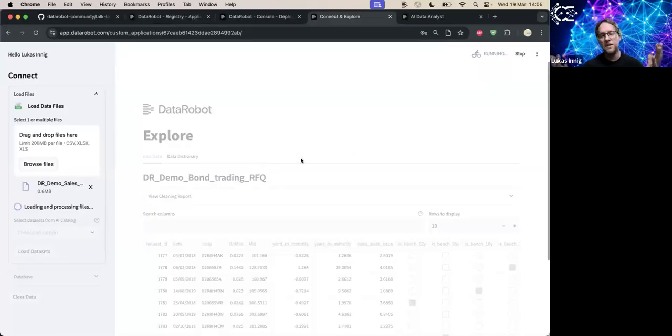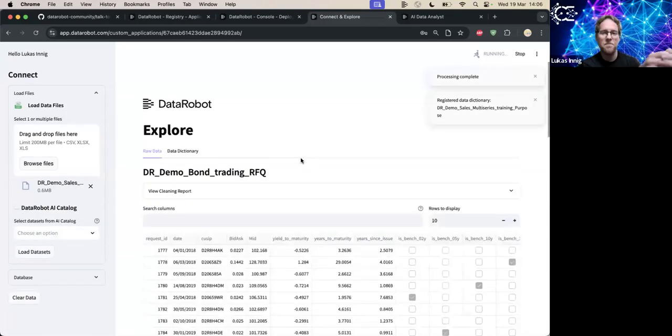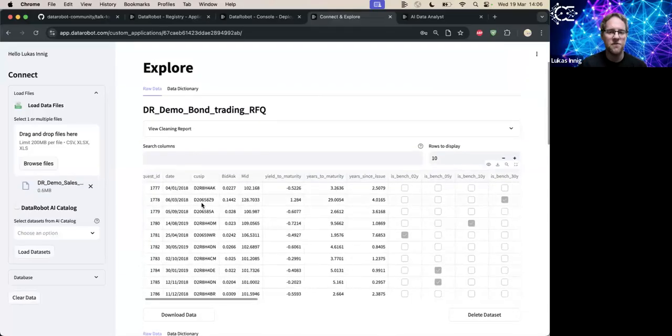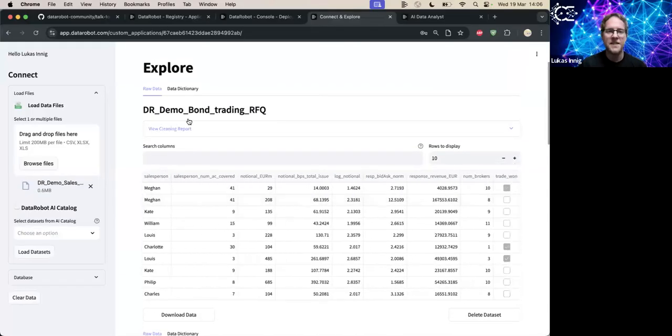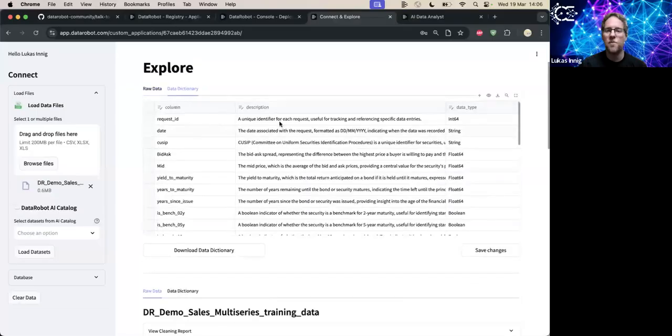Whenever we upload a data set, what happens is we give this data set to an LLM. We first perform a little bit of data cleansing. We then try to come up with some summary statistics of that data. And then we present that to our LLM and ask it to give us a data dictionary. So for example, here in this data set, we see various columns. And if I go to the data dictionary, I see for each column, a description has been generated. This description has been generated based on the actual data that we see inside. We ask the LLM to give us a little bit of that. And that, of course, is to help further analysis steps again, right?